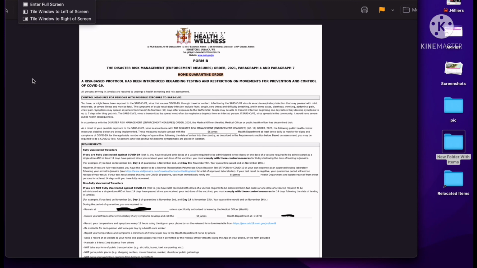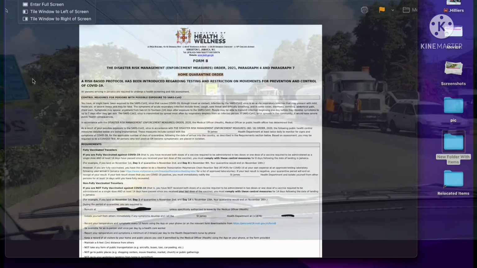Okay, when you turn up to the airport, make sure you have these with your passport, and also with your negative COVID test result. All these can be printed off, and I will go into more detail regarding your COVID test and your COVID test result. I will be putting a video out regarding that, about your COVID test and what's expected.